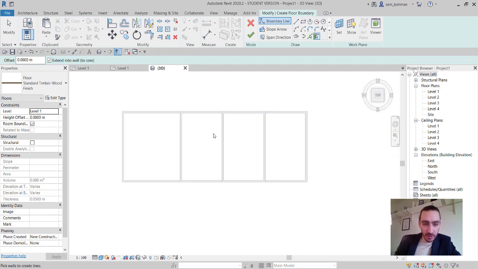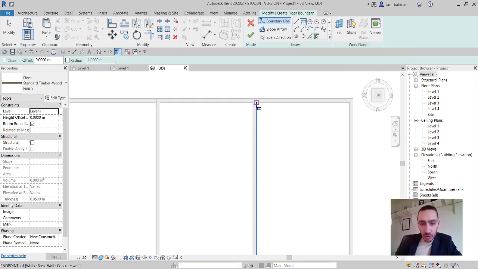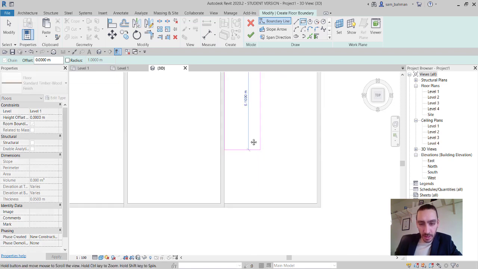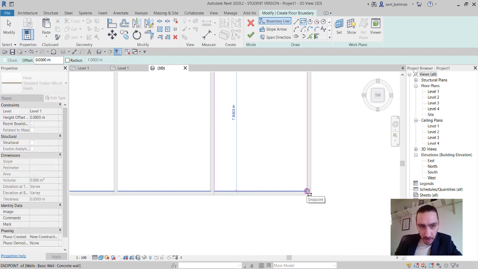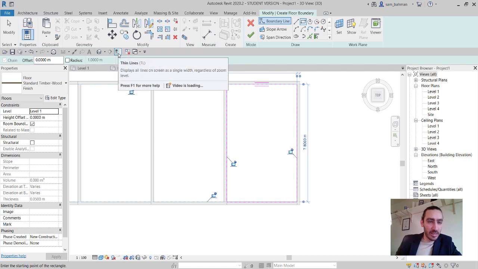Then I'm going to click on this top view to make sure that I'm seeing this from the top side. And then again from the draw view, click on rectangle and start to define your boundary there. So this is the boundary that I'm going to define. By the way, as you can see, all the lines are super thin. The reason behind that is I just enabled the thin lines, so you wouldn't see the lines with the actual thickness. That helps, especially at this point once you're defining the boundaries.